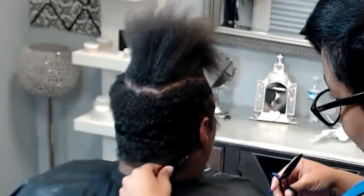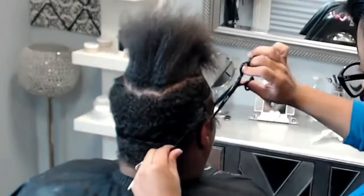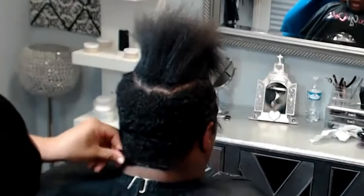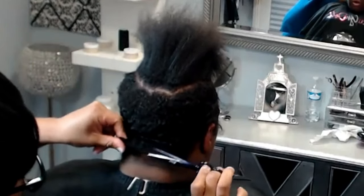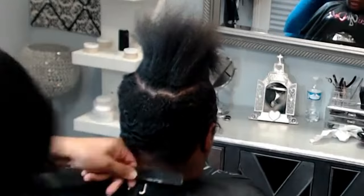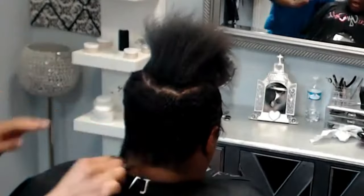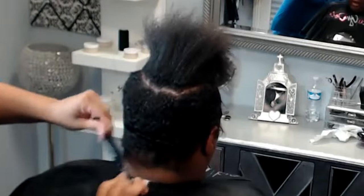And when I can make it look exactly like the picture, I do, because most of the time it's kind of hard to make people's hair look exactly like the picture. A lot of times you'll have people bring in pictures or examples of people who look nothing like them, people who don't resemble them at all, people whose density looks nothing like theirs. So she made it really, really easy for me.